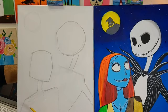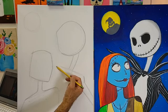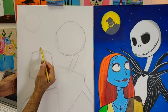All right, guys. So we got Sally's face, Jack's head, Sally's head, general shape for Sally's body, and we got the general shape for Jack's body as well. Here, I'm just gonna bring a little line that comes down, really light. Keep your lines light. We're gonna make some adjustments here in a little while, but now we've got the general shape for everything. Sally's hair is gonna come down, it's gonna drape down around the sides. We're actually gonna do that now. We're gonna do the outline for her head first, for her hair.